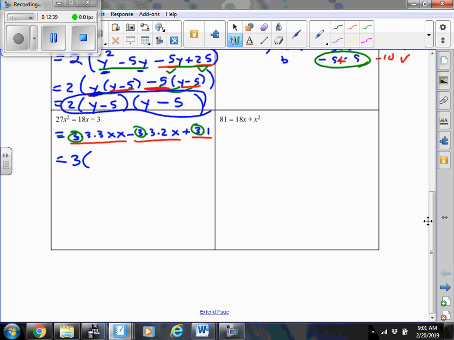What's left is 3x squared times 3, which is 9x squared. Subtract 3 times 2 times x, 6x, plus a 1. See, if I didn't have that 1 there, it would disappear on me. All right, this component right here is a trinomial. It's not going to be a difference of perfect squares, so I can't do the check. So what I'm going to do now is create my box. Remember, this is ax squared plus bx plus c. So my a is 9, b is negative 6, and c is 1.